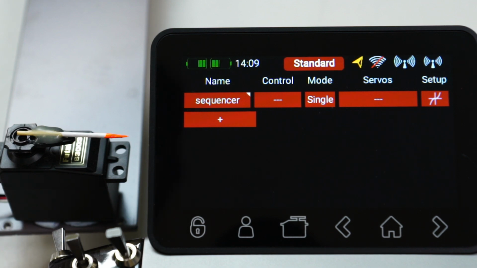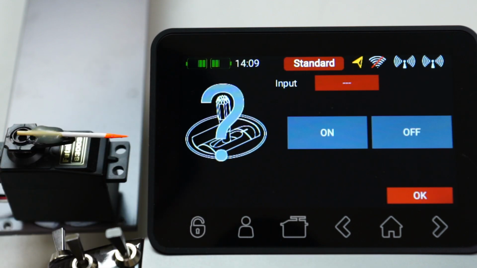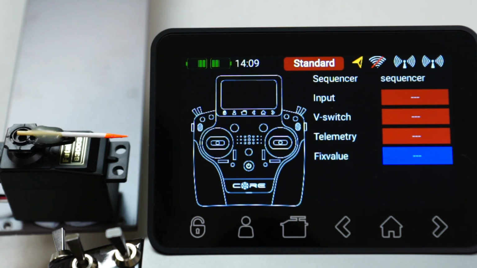The next thing we need to do is give it a control. Now, typically you use a switch. However, we have a lot more options than just a single switch. So we've got basic inputs. So you could use a throttle stick, rotary knob, slider, switch. We also have virtual switches, or our logic switches. The virtual switches, I tend to intermingle those two terms.